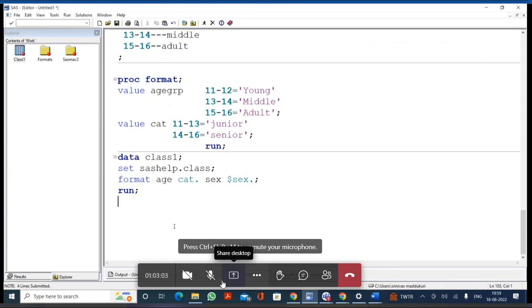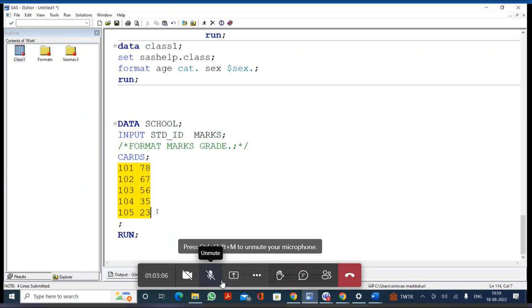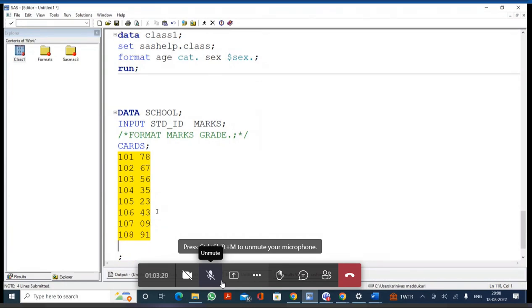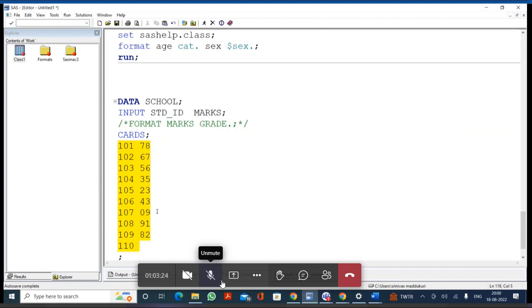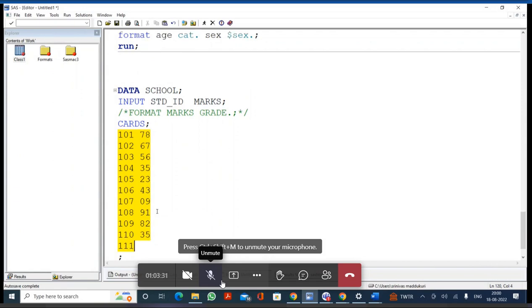Now, this is my data set. I have a data set called school.